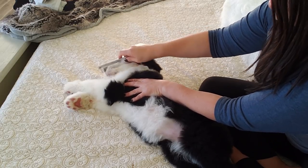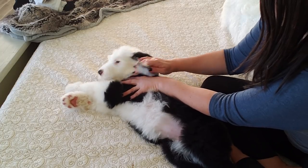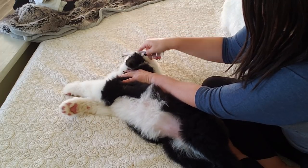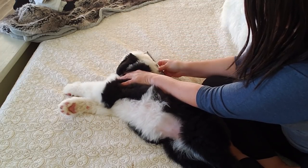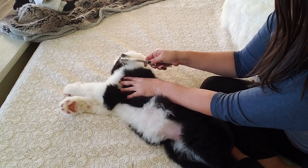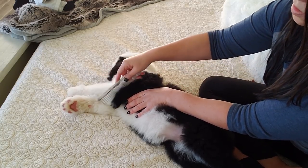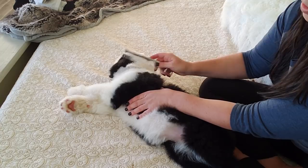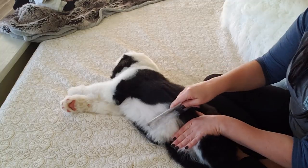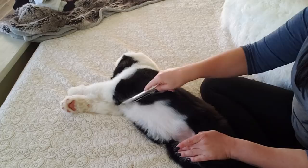All right, so I'm gonna start out with her face, getting her used to the comb being right by her eyes, on her head, on her muzzle. And it's a really good idea to start this out when they are puppies, because there is no knotting, really. She's got this puppy coat, so there's no knotting, there's no undercoat, and I really don't need to be doing this with her right now, but I'm doing it anyway to get her used to the comb.